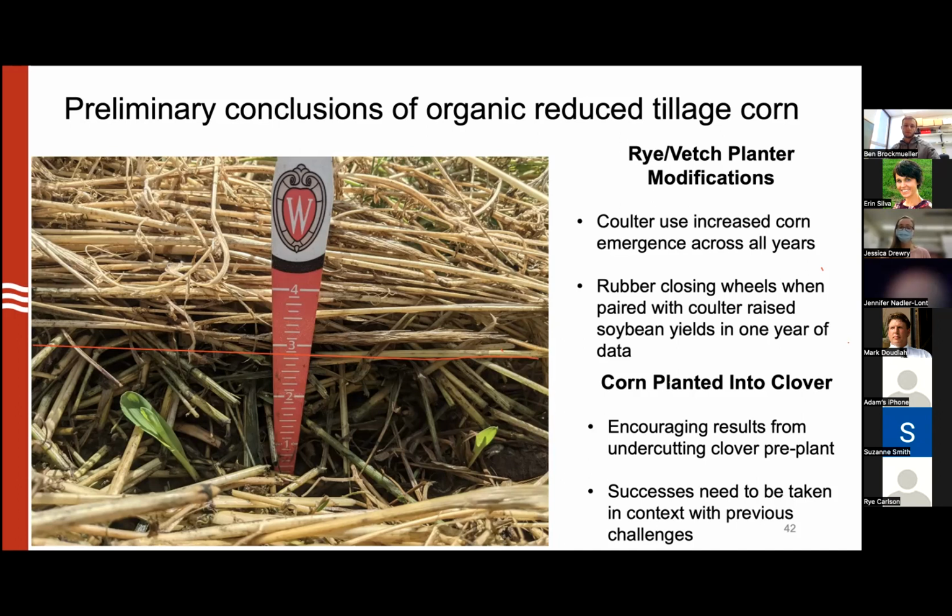Rye, do you want to unmute and talk about, you have a ton of experience in doing different things with no-till corn. If you want to unmute and talk a little bit about what you've tried.